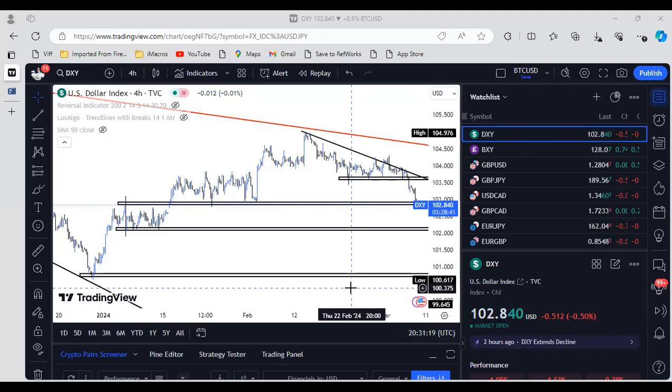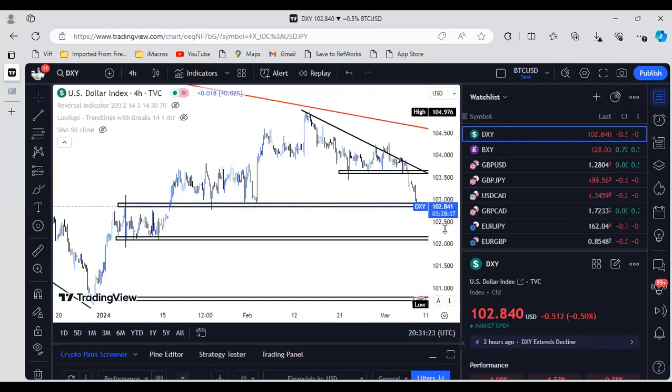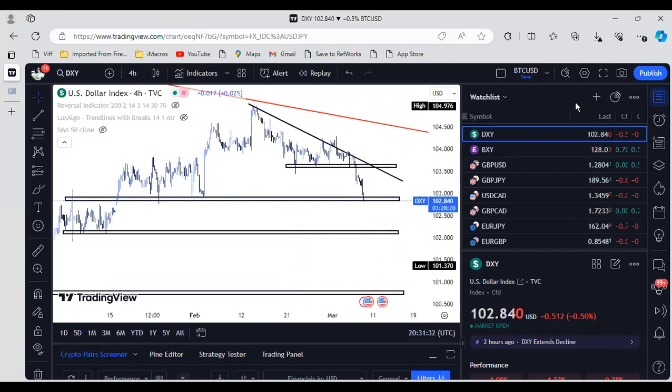Yeah, so this is a quick one, guys. So tomorrow is NFP. Tomorrow is the 8th of March, 2024. So tomorrow is NFP, and you know NFP now. Mad liquidity. So let's see how we can profit from NFP tomorrow.